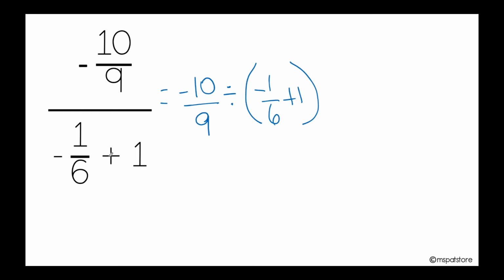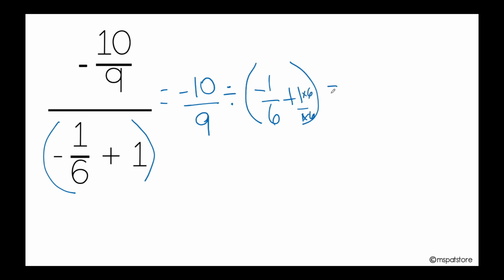Whenever you see an operation either in the numerator or denominator, I suggest that you put them in between parentheses so you can remember that that's the first operation that you should do, okay? According to GEMDAS, you need to do parentheses, this grouping symbol. So remember that under each whole number, there is an invisible denominator of 1. In this case, as I need to add, I do care that they have different denominators. So I need to find the least common denominator. In this case, it is 6. I'm going to multiply this one by 6 and multiply this one by 6.